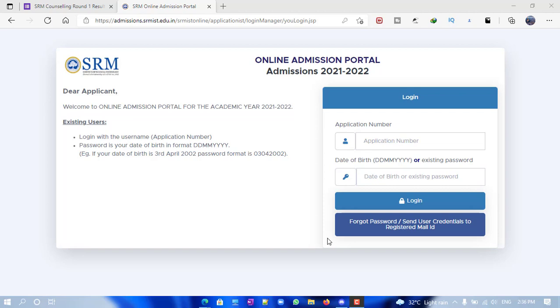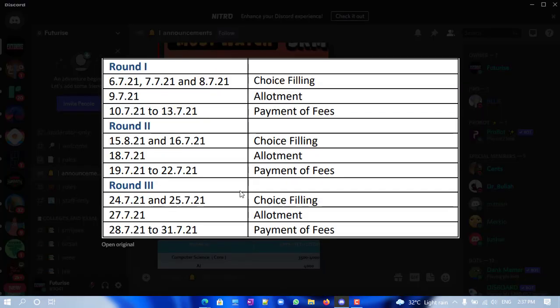If you haven't checked yet, just go to the admission portal, log in and you can see if your seat is allotted or not. And don't worry if you're not allotted. If you're allotted, you have 3 days time to pay the fee. If your rank is from 1 to 500, you just have to pay 10,000 rupees, and if your rank is above that you have to pay 1,10,000 rupees, and 10,000 is non-refundable if you leave the institute. Hostel fees and all that vary if you want to take it.